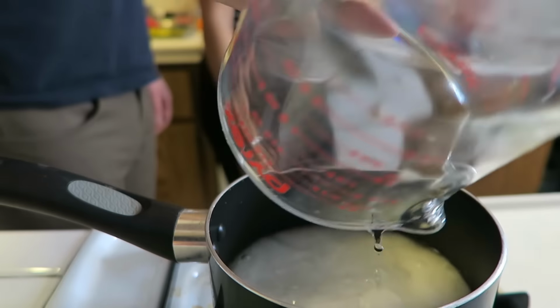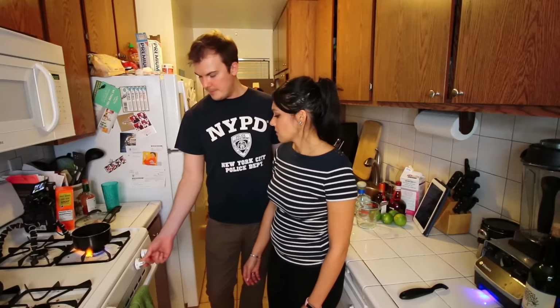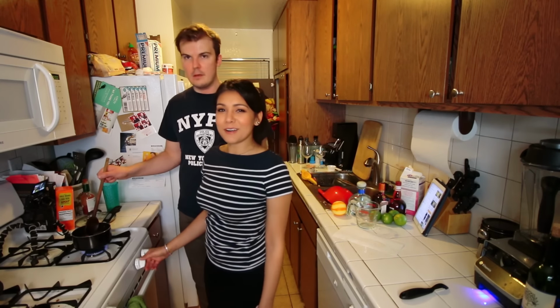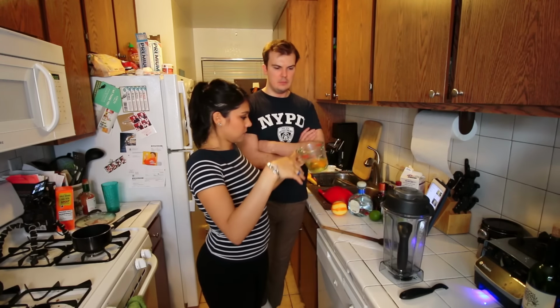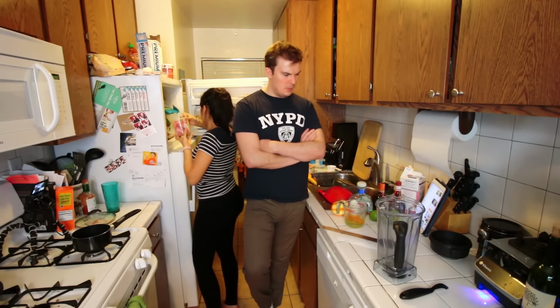Alright. It's actually gonna be orange simple syrup, so we're gonna put these orange zests in there. Let's just stir until the sugar is all dissolved, but it looks like it's already dissolved. Alright, we made a simple syrup. So simple. I feel like usually simple syrup is more syrupy. Absolutely. This feels like math all over again. Once we have tequila, everything's gonna be fine.